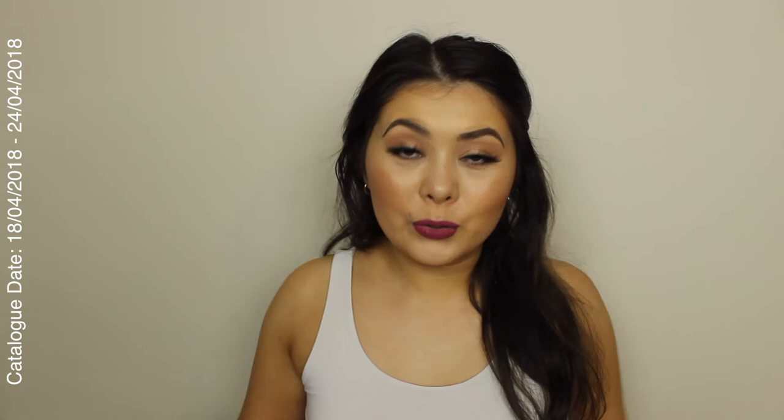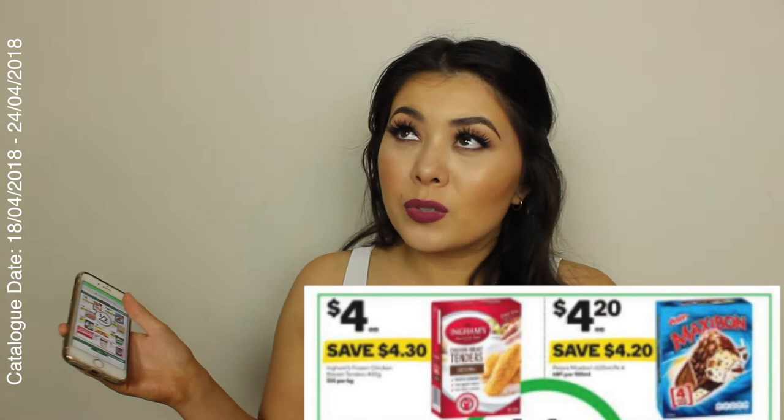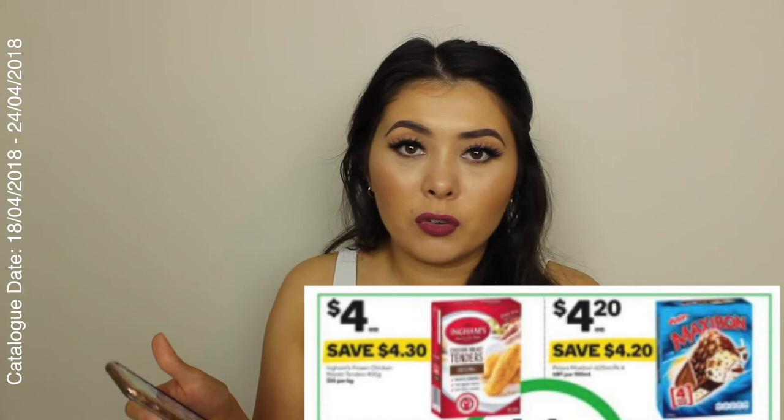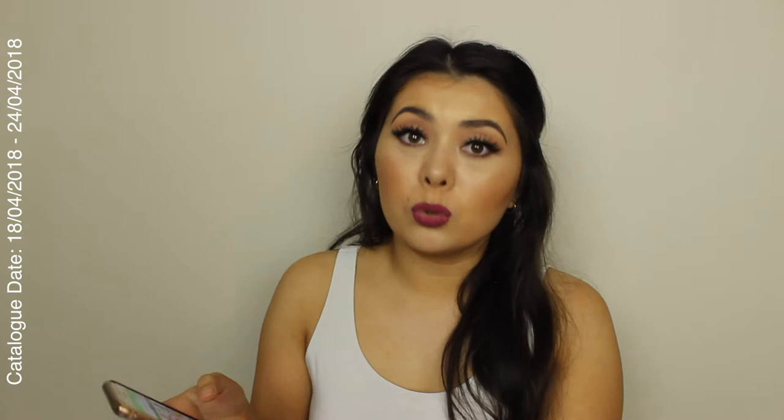I love a good ice cream — Powder Pops, Maxi Bonds, Weis, they're some of my favorites. Maxi Bonds are actually half price, so a four-pack is $4.20. Coles did this sale like two weeks ago, and I'm glad it's on sale at Woolworths this time because Woolworths is so much more convenient for me to get to. I'm definitely going to pick up a few boxes, especially the cookies and cream one — if you like cookies and cream ice cream, I really think you'll love the cookies and cream Maxi Bonds.